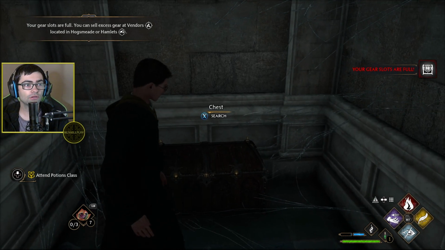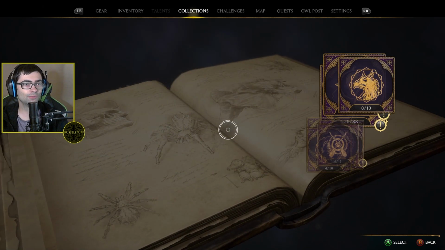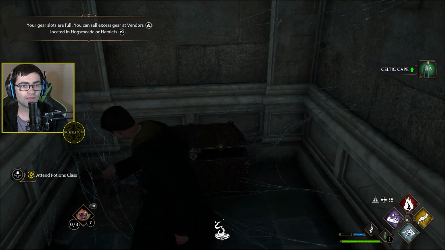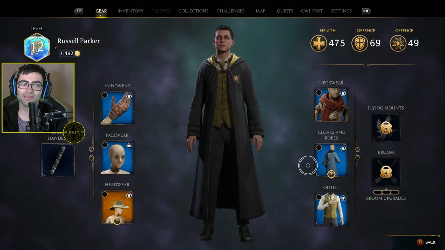Oh no! My gear slots are full. What? We got gear slots? We got limits on what we can carry in the wizarding world? No. Ooh, the Celtic cape. How do we have a limit on what we can carry in the wizarding world? Come on.